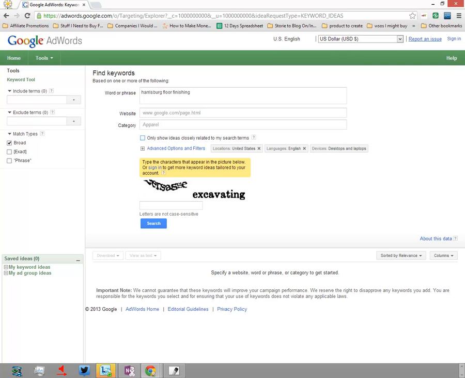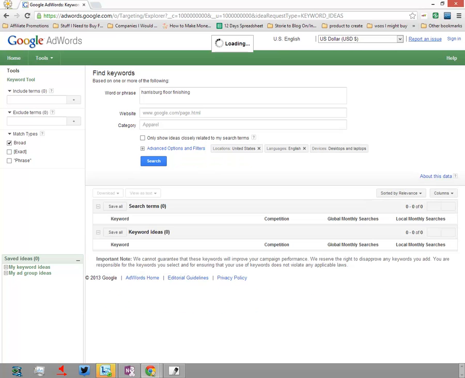Now, in this case, I will sometimes check this box. In other cases, I won't. And typically, when I first start keyword research, I want to do my research as broadly as possible. Okay, then I'm just going to do a search there.